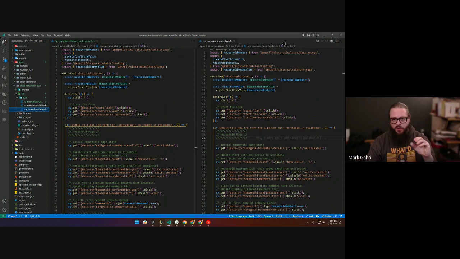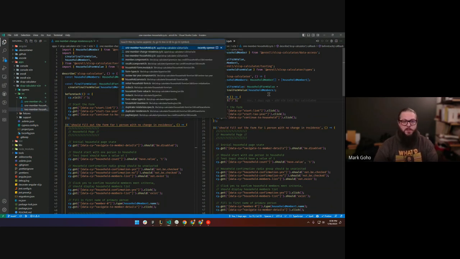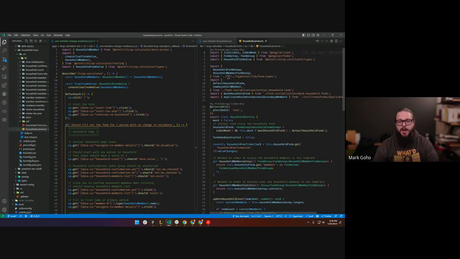So let's get rid of the 2-member household. By the way, we're going to use these 1-member household specs as the way to compare and generalize, and to abstract some of our details out into other files. But then we'll go back into that 2-person household and reapply things over there. All right. So I'm realizing we have another failing spec, and I really want to fix this now. So this should actually be enroll SLCSP calculator.